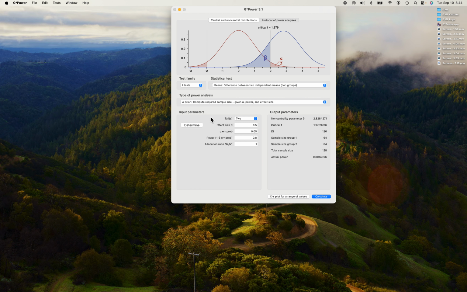Running this test, a two-tailed test with our effect size of 0.5, our alpha of 0.05, and power of 0.8. Let's do something really quick. Let's change this. So we had 128. Let's say we think the difference is going to be very small. The effect size is only going to be 0.2. We calculate. Notice now our sample size comes up to 788 that we would need. So if our effect size is very low, we'll need a bigger sample size.